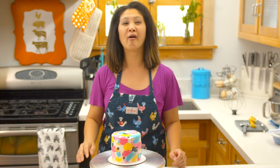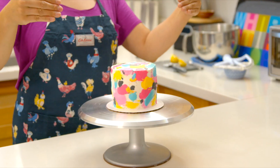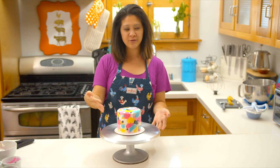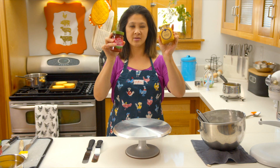Hey, and welcome to Baking with Chickens, the show about conquering your fear of baking. Today I'm gonna help you conquer your fear of layer cakes. These have been my nemesis for so long, but check out this beautiful watermelon lemonade painted buttercream cake. I'm gonna show you how to make this. I'm so excited.